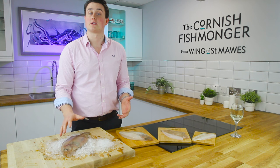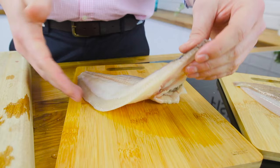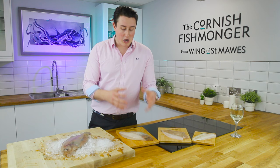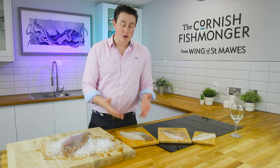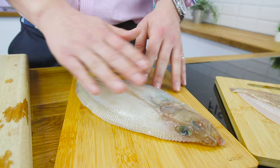Here, a really popular preparation — we've left it whole. As you can see, all we've done is just remove the fins and the tail. Perfect for baking, great for plate presentation, quite impactful, and really easy to eat. Don't be scared — there's a nice little natural line down the middle of the meat; just peel it away from the bone, then flip it over and do the same on the other side.